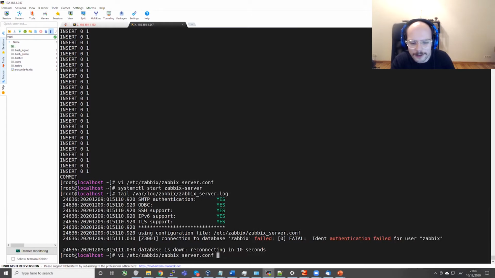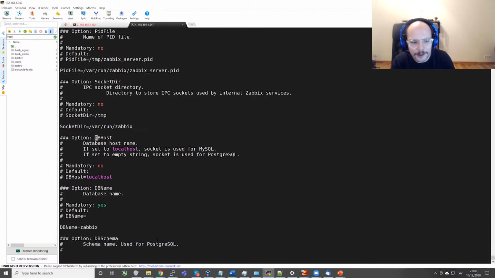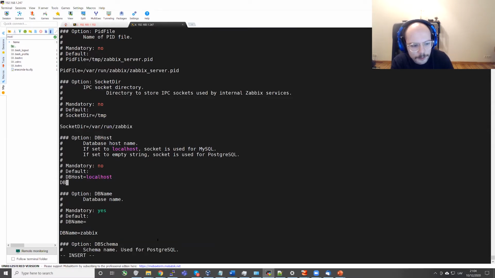You go back to the server config and you just carefully read through it this time. DB host, localhost. This is used for MySQL sockets. What we need to do is specify it like so. So empty.